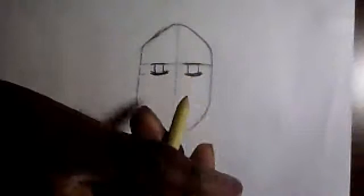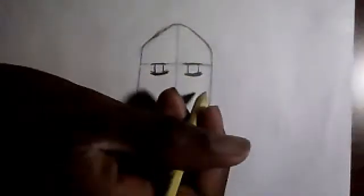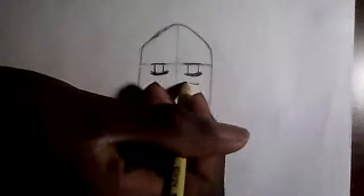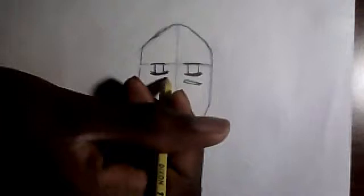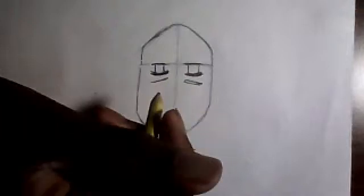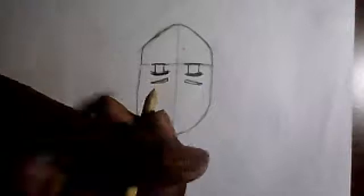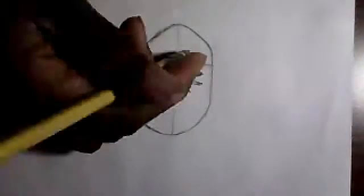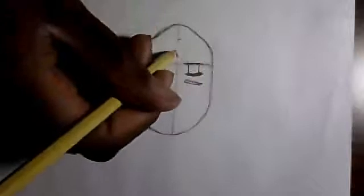These are not the eyebrows, so I don't know why they're not. It's kind of weird though. But these right here are the eyebrows. They might look like they're outside, but they're actually not. But anyway, these are where we put the nose and just line it up so the nose won't look kind of weird.